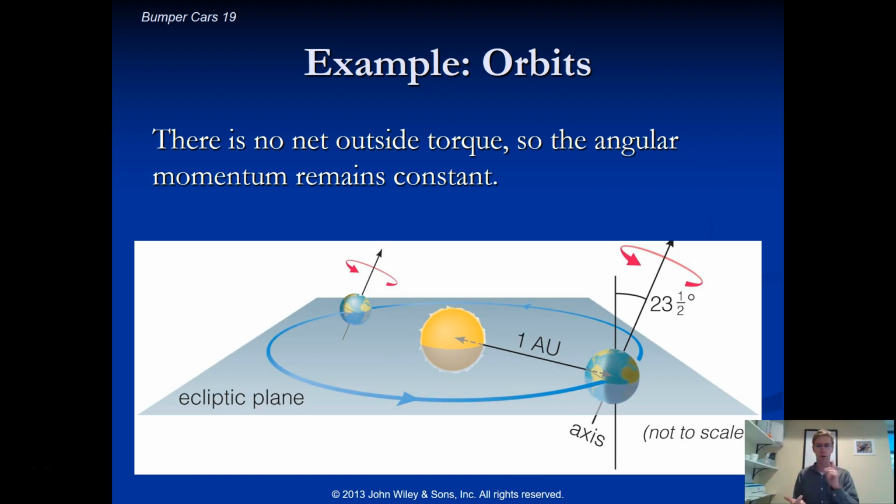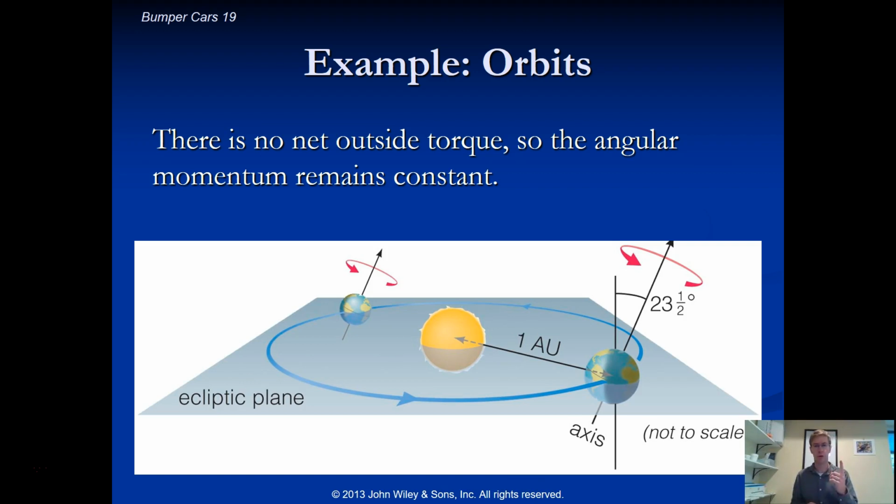The Earth is in orbit around the sun. It's a system that's free of any net external torques, and so our orbit once a year around the sun stays very consistent because there's no external torques. There's no outside meteorites or anything crashing into us, at least not significant numbers of them with very much angular momentum, so it stays very, very consistent.